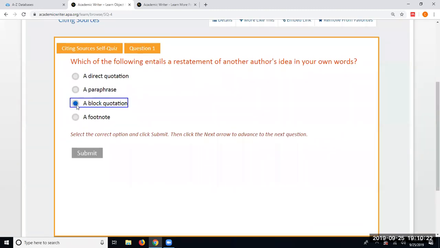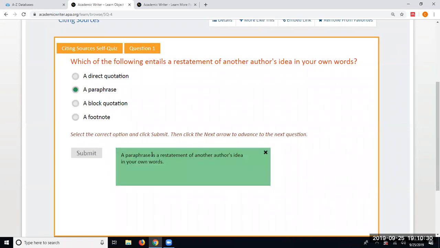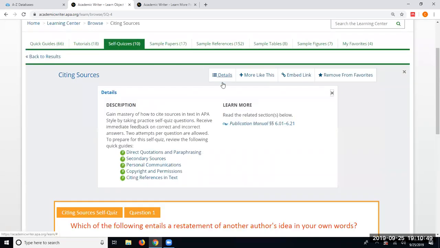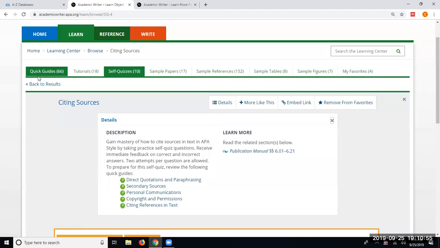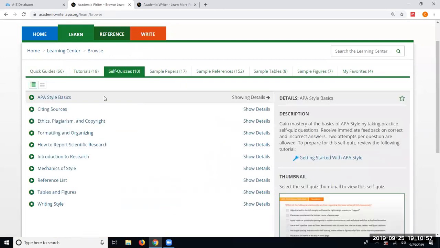What this does is we basically get 2 attempts per question. So we submit once, we get the wrong answer, we submit again, and this time we'll get the correct answer plus an explanation why the answer is correct. Now, the self-quizzes themselves don't have a final grade or anything. It's just as you take the quiz, it's acknowledged checkpoints. If you know it, great. If you don't, it'll give you an explanation. And again, if you need more help, you can always go into details and go exactly to where you're lacking knowledge.